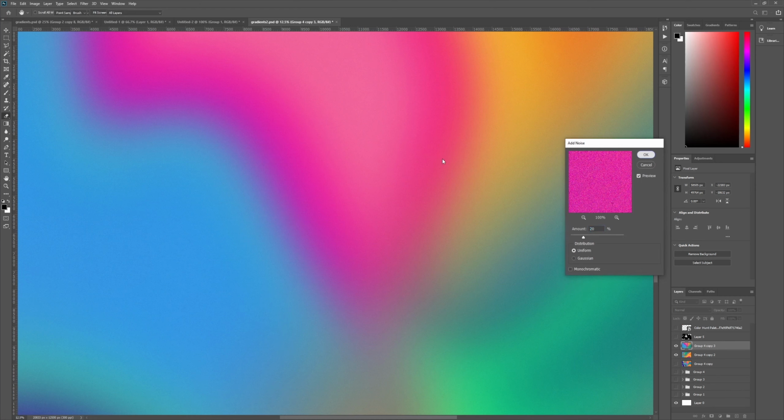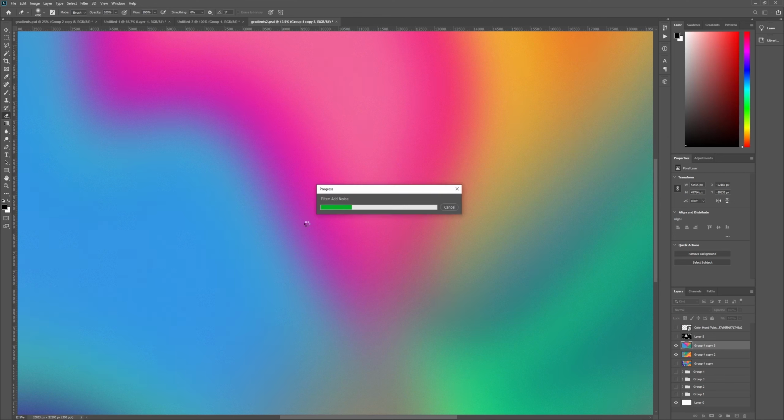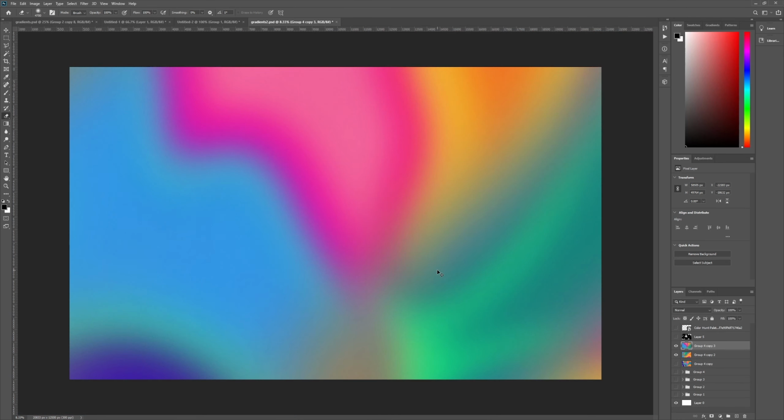You can hit OK, and you've got a nice little layer of noise over your gradient, which is going to add that level of, what's the word? Trying to think of a word, like, bring it together. Composition, I suppose. And there we go, guys. If I just zoom out real quick, that is how I go about making gradients in Photoshop. You can use these for whatever you like, but generally this should give you a pretty good idea of how you can go from a handful of colors from a color palette, which are not related at all, or seemingly related, and turn them into something like this. Just shows you what the piece of kit can do.